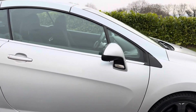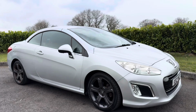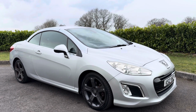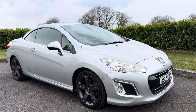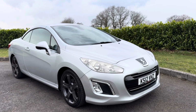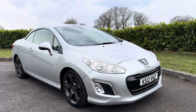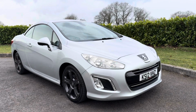Some people love it, some people think it's a bit soft looking, but I think it's actually not a bad looking car, really. Some people have a bit of prejudice against the Peugeot badge, but I was driving this around the other day and thinking, to be honest with you, I like a sporty car, but on Britain's roads, with all the potholes and creases and damage that's everywhere, I quite like the supple ride that you get in these French cars. So although it might not be as hardcore as some of the sporty offerings, it's actually nicer to drive as a daily car.